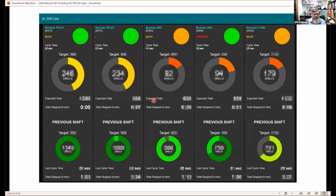We have an expected total. We have a target, so it's a predictive target. We have the current production quantity. We have the time stopped, which will give us our utilization. We have the previous shift to compare to. So that's something we can do with very simple data. And this is what the end result, the implementation side, which we're going to cover in our last workshop.